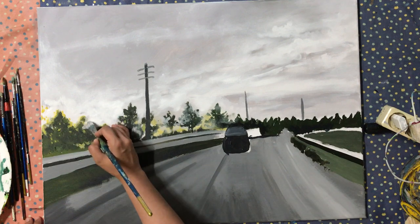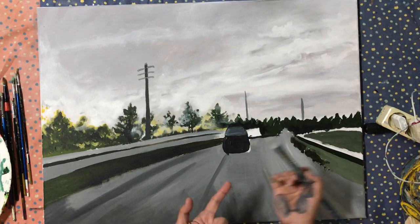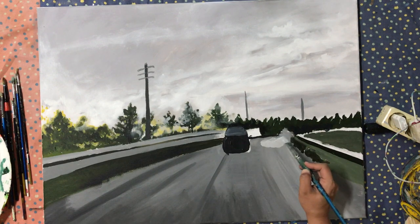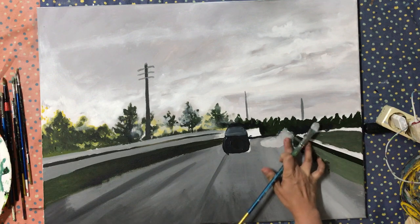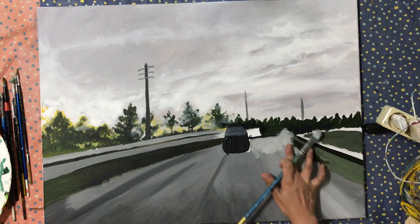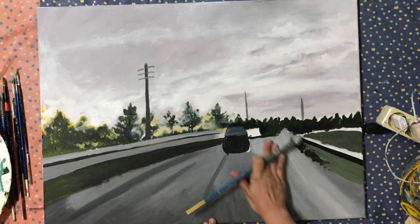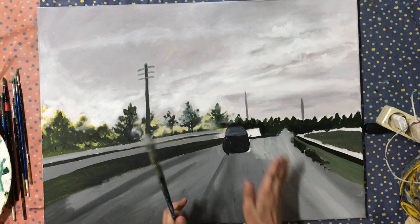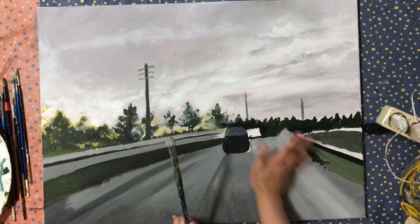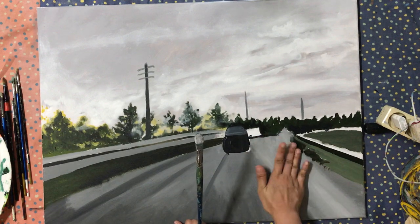Right, and then here, like that. Okay, I'm gonna use this mixture just to brighten this portion of the road, because again, this side is brighter. You know why this side is brighter? Because our sky is also brighter at this side. So it's just consistent with the idea of light.